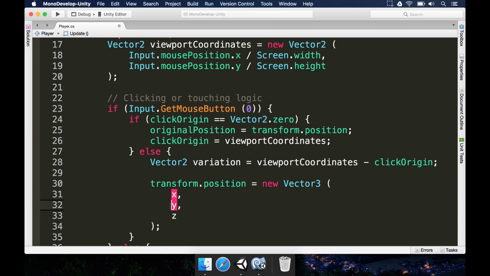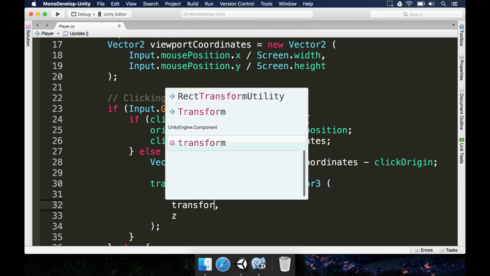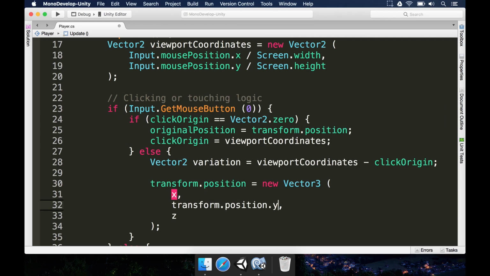But the catch here is we're not going to make any special movement in the y-axis. Why is that? If the player is jumping for some reason, we don't want to change its vertical position. We want gravity to be untouched. We just deal with x and z. So on y, I'm simply going to copy whatever position we have. That's transform.position.y.